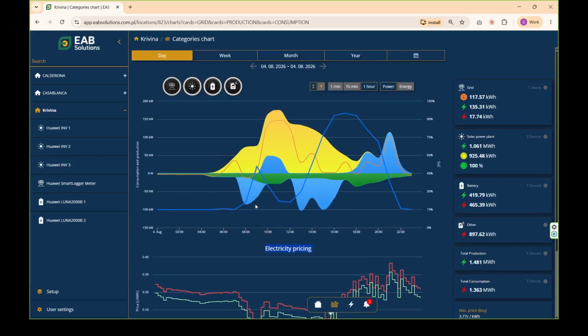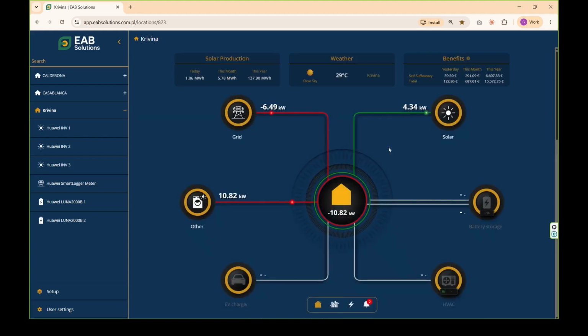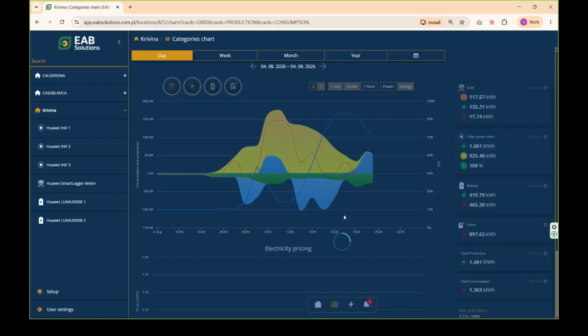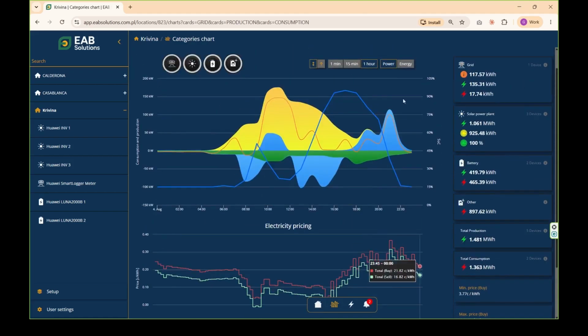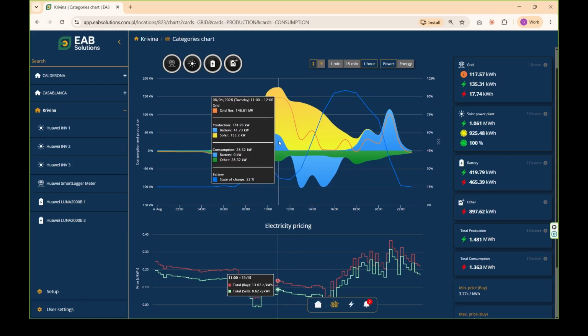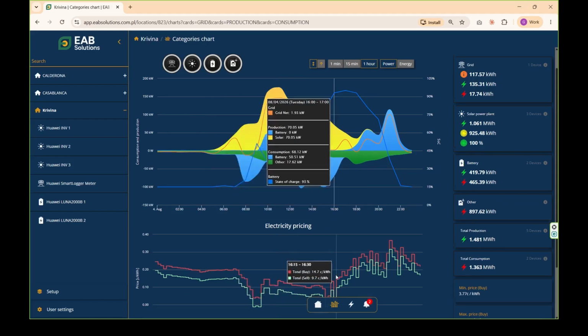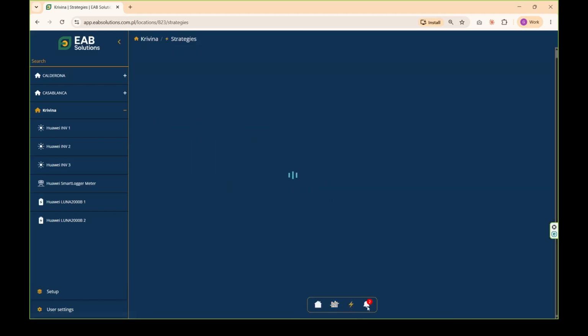And this is the EMS system developed by EAB Solutions. As we say, an extremely simple system, with the minimum possible information, customizable. If the client wants to see some other custom information, it can be customized. We've tried to keep it as simple, as spare as possible, so the client understands everything and doesn't have too many places to click. You click quickly, the charts appear, you see the charts, you understand the charts. Here on the right is the summary of the data. If you hover over it, you get the floating data for each of the elements and its production. Down here, you have the prices, strategies, and alarms.